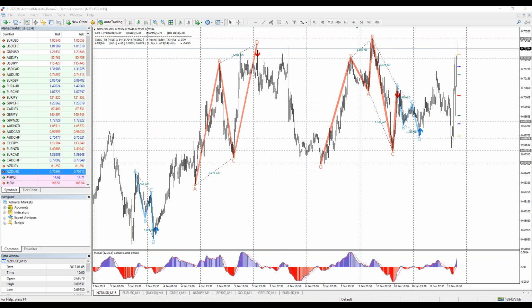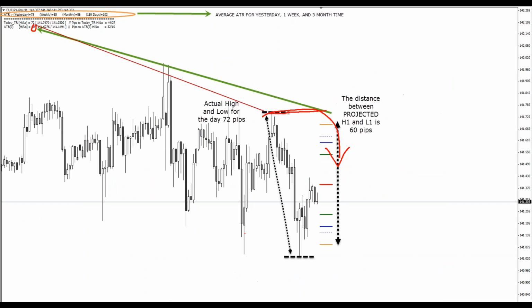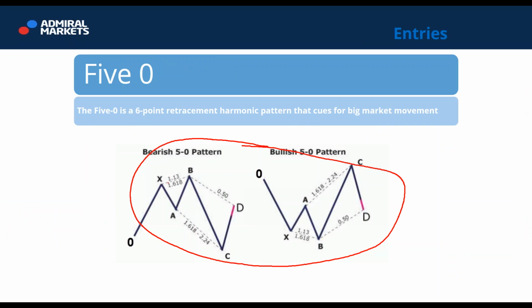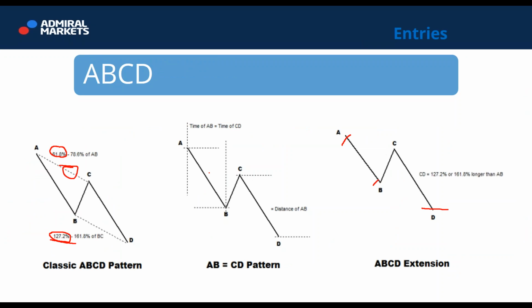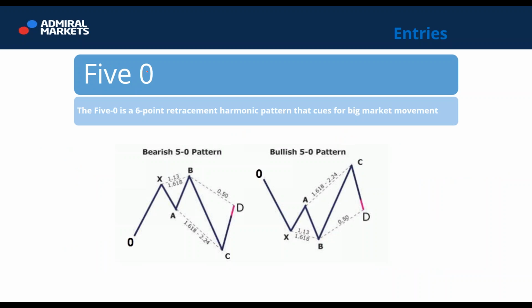Okay, here I will show you the slide. This is a rule. These ratios are important. Now snapshot the screen. But guys, honestly, you will encounter and you will find much more ABCD patterns than 5-0 patterns. I prefer to call it 5-0 because 0 is also called O, so it's 5-0 for me. So these are the rules.